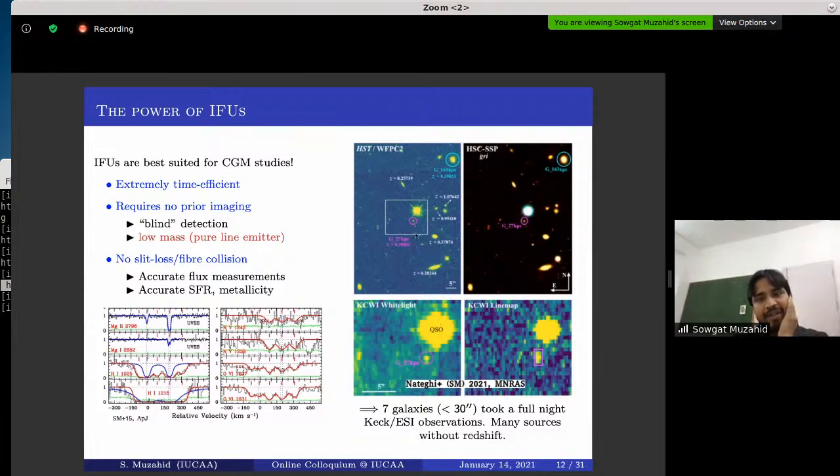So now this galaxy shows O2 emission, which is shown here in the channel map, with redshift matching this absorption. Hasti Nateghi, who is an Iranian graduate student working at Swinburne, published a paper recently showing how this galaxy can help us understand this low metallicity cloud over here. So anyway, IFU is really fantastic, and we need deep IFU observations in order to get a good grasp on circumgalactic medium studies.